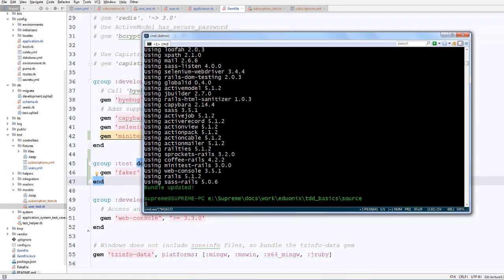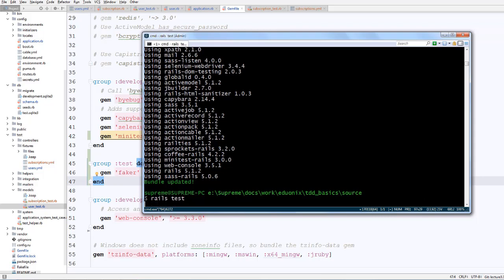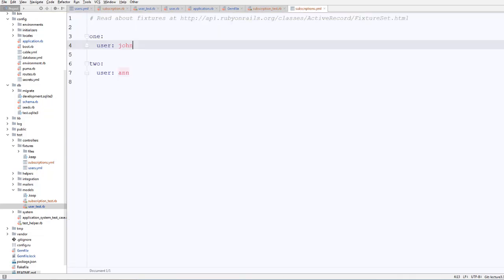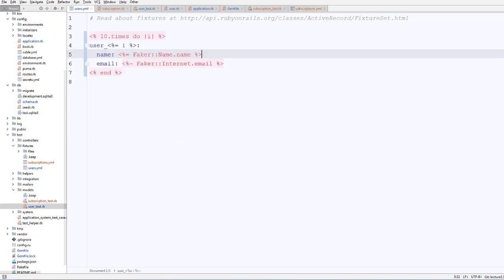Alright, so it's installed. Let's say Rails test now. Yeah, the only problem is that we should utilize the proper names for our users, so we don't have any John or anything like that. So instead, let's say, for example, user 1. Never mind.